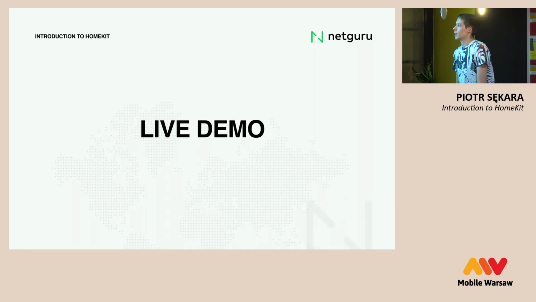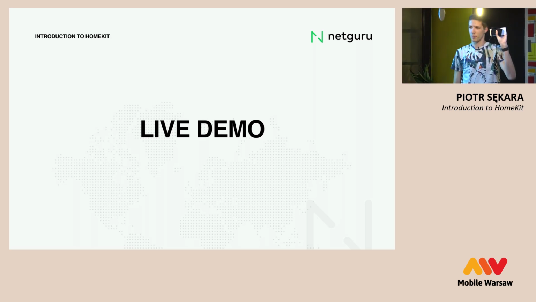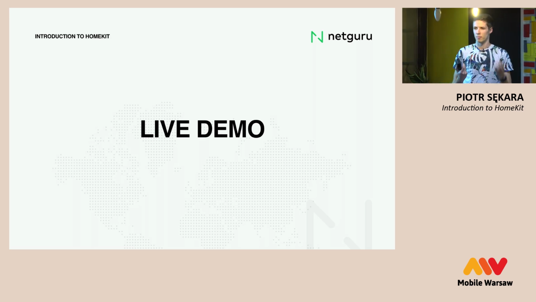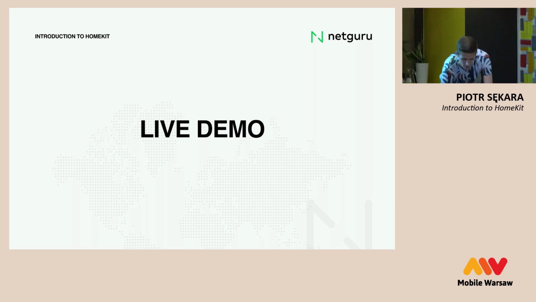And it's time for the live demo. I hope it will work. Let's see. Here with me is a Raspberry Pi. It's a third version with Raspbian on it. I have prepared here my device, which actually tells me if my Vapor server on DigitalOcean is turned on or turned off. And of course, I can change the state with my phone. So let's try if it's working.